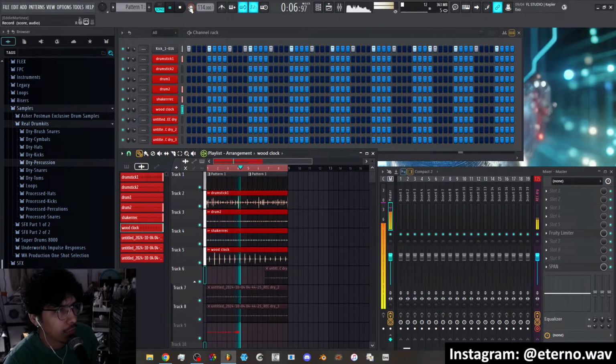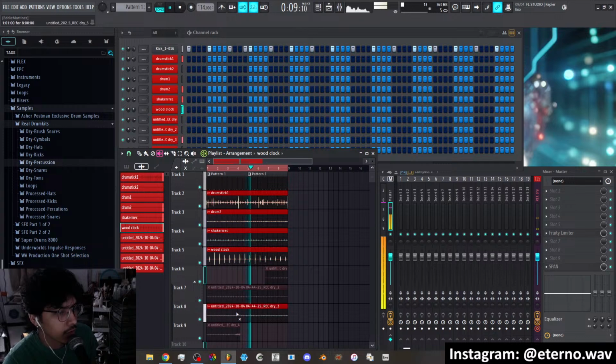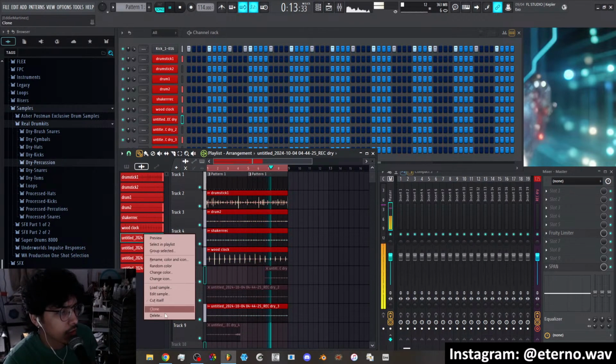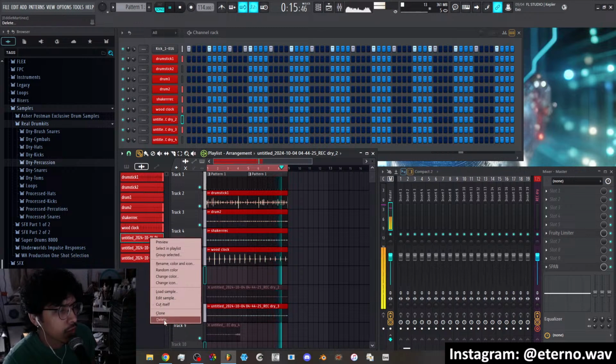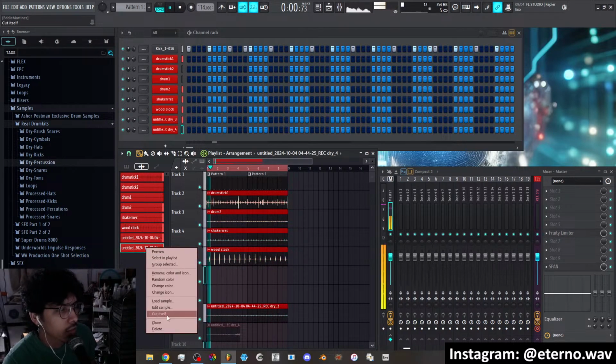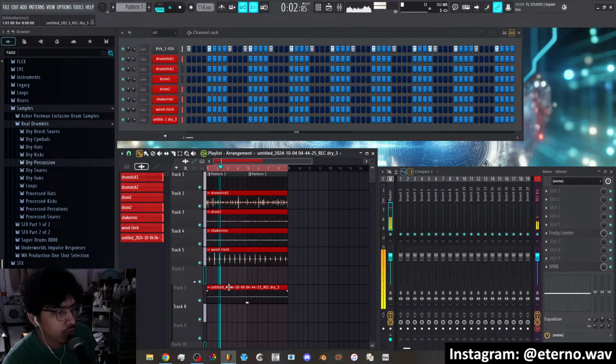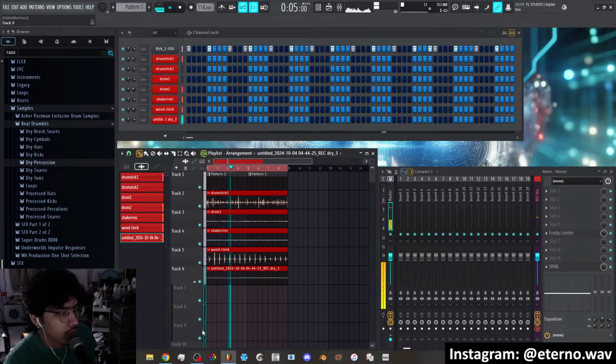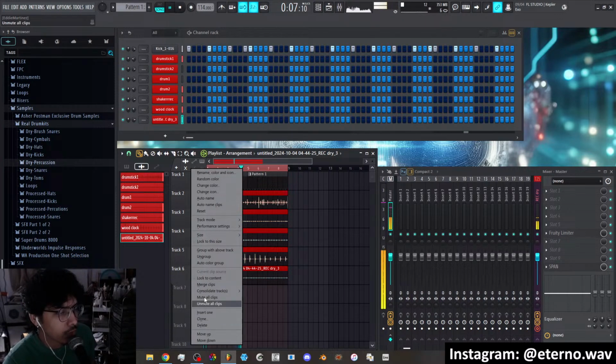I kind of like that. It kind of evolved a little bit. It also sounds way in the background since I had it kind of far away from the microphone.